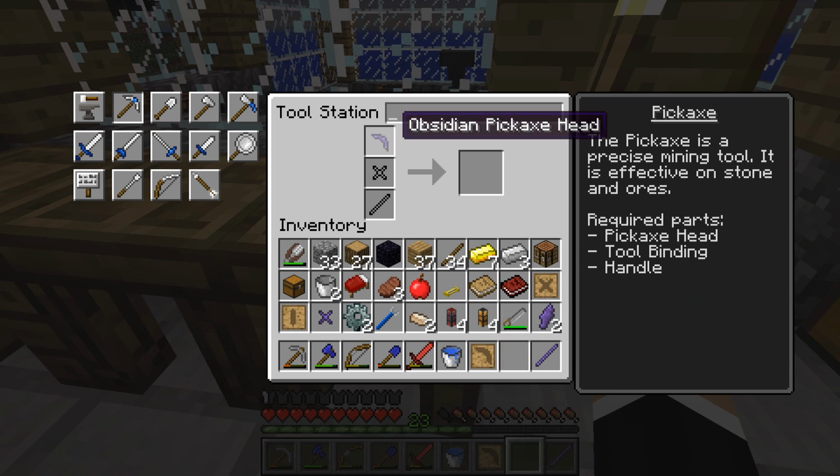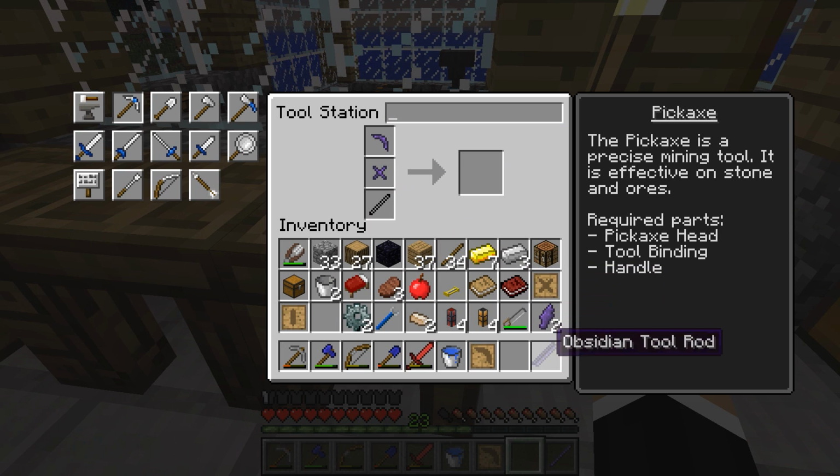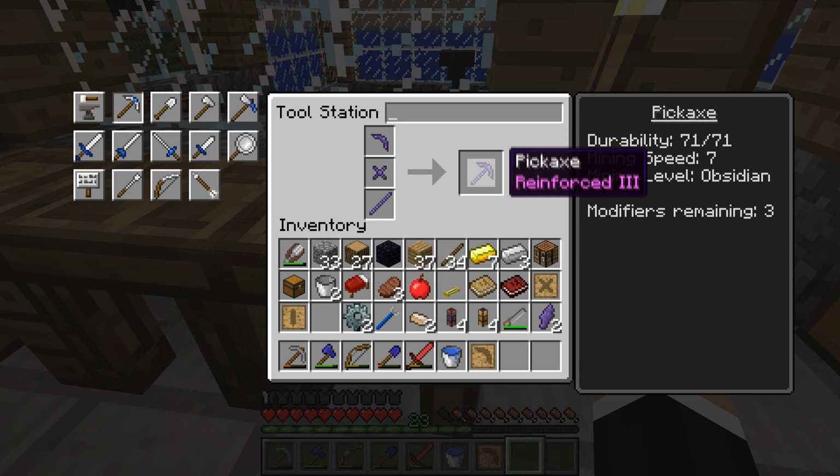There we go. Third time the charm. So we got our pickaxe head at the top, our binding, and then our rod at the bottom, and boom, we got ourselves a pickaxe. So the durability of this pickaxe is 71, the mining speed is 7, and it can mine up to obsidian level. So it can mine the hardest thing to mine, if that makes sense.